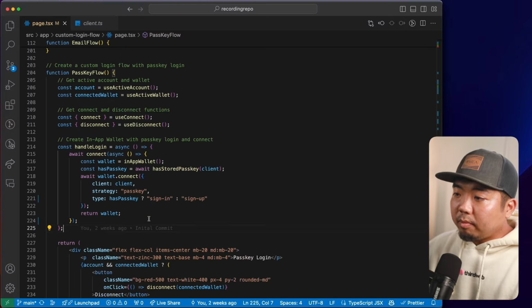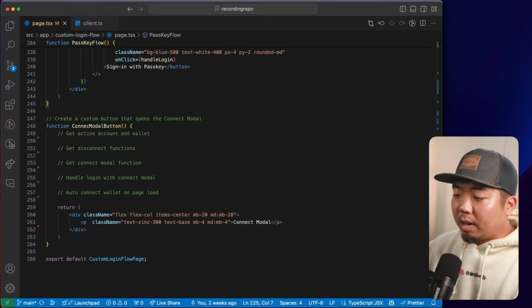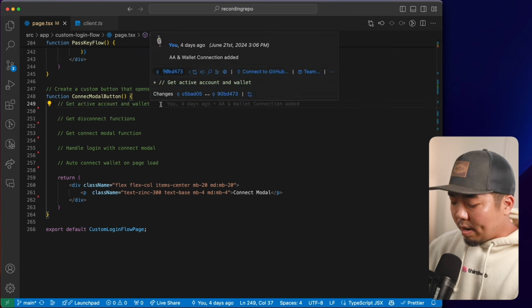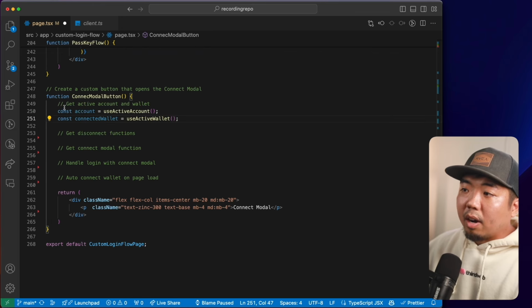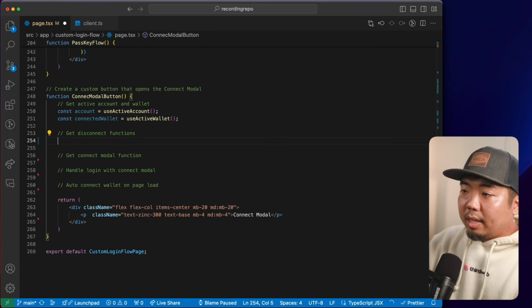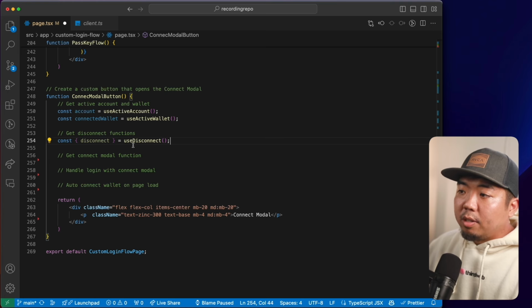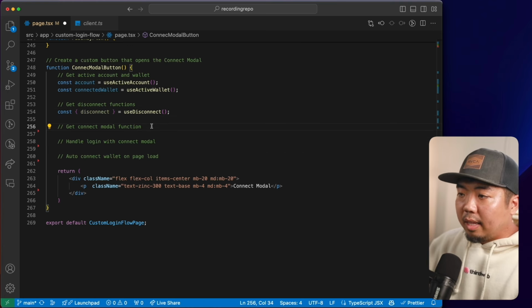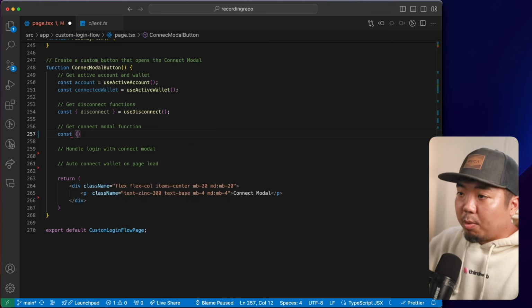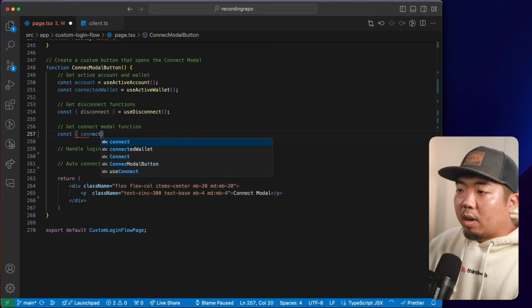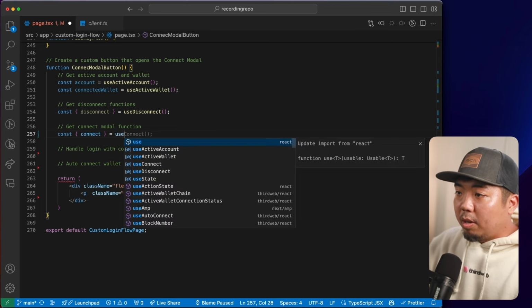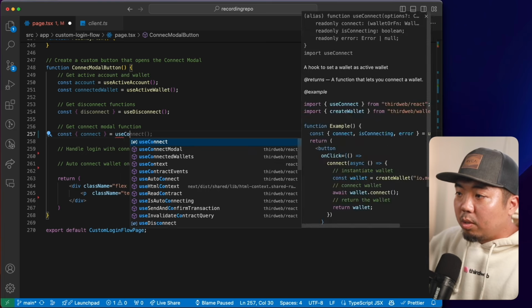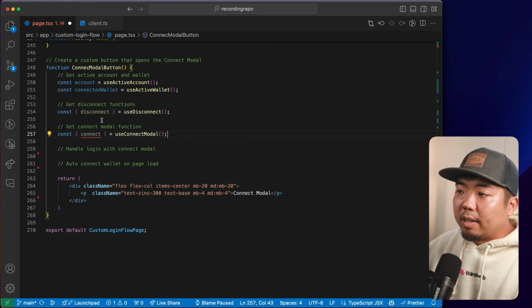So coming down to the bottom here under the Connect Modal section, we'll have, again, getting our account and wallet. We'll get the disconnect function here using the use disconnect hook. Now, we're not going to add the connect hook because the connect is actually going to be through the Connect Modal. So we're going to call this connect function here, but we're going to be using the use connect modal hook here instead.